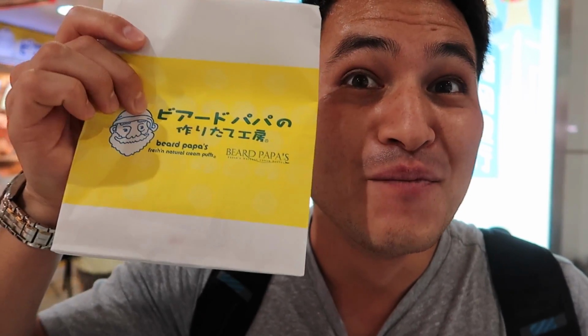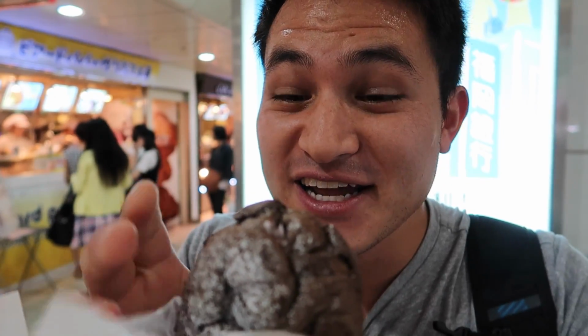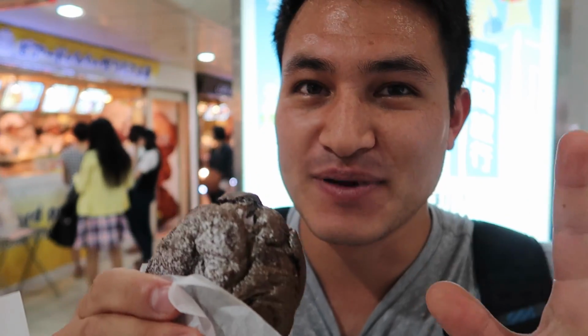And it's good. This is not from Fukuoka, or Hakata, or anything in Kyushu, but Beard Papa, baby. I'm really hungry for some kind of sweetness, and there's no soft cream around. So, next best thing. Holy moly. You know what flavor this is? Is it good? So good. This is blueberry cheesecake, limited edition right here. Usually I get the plain, but it's limited edition, only for a certain amount of time.